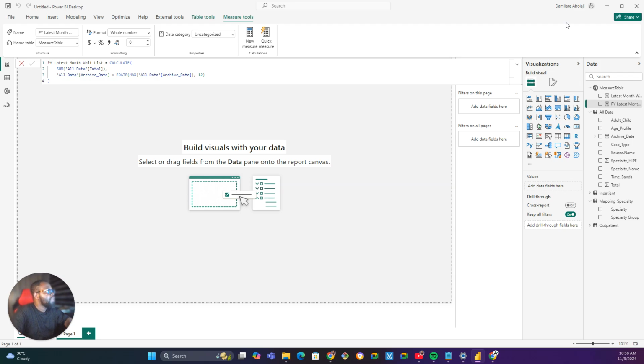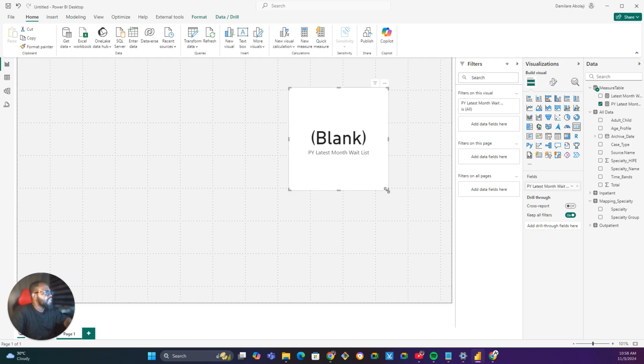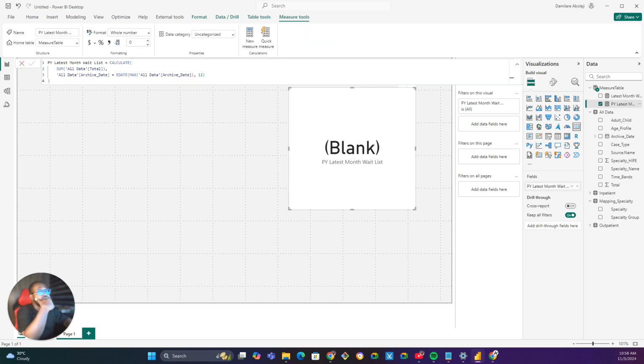So let's bring PY latest month into view. Let's use a card, and it says blank. That's weird. It says blank. I'm going to try something. It says 0.